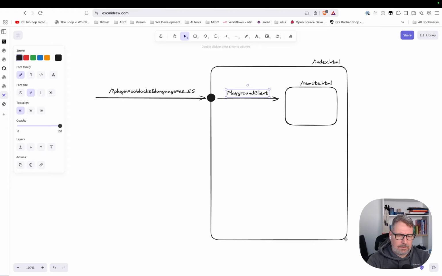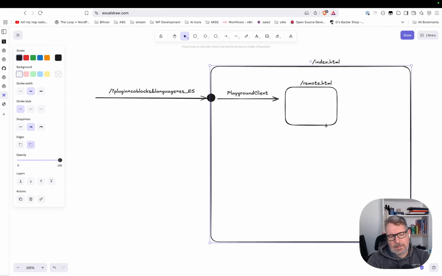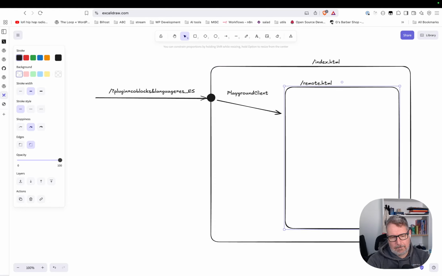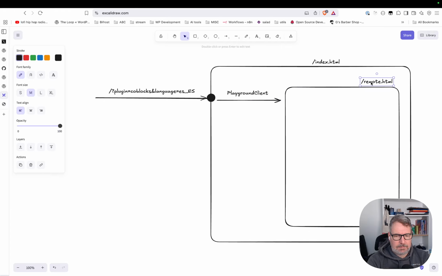and then this is this, but this is also an iframe.